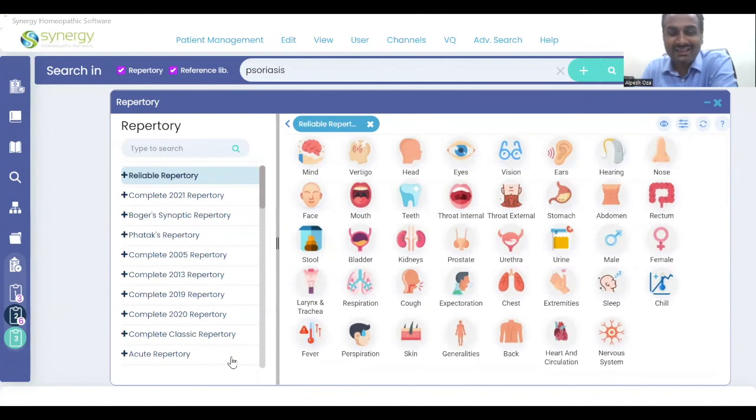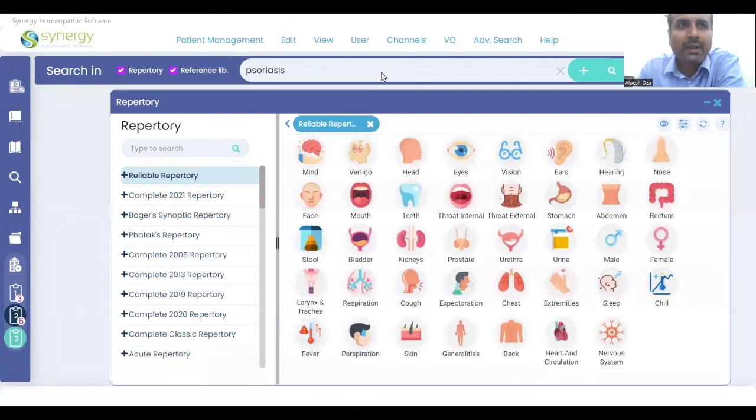Dr. Pratik, just a question I would like to answer. Complete classic repertory is not available for sale. It was available in a testing version for me. It's not available, but I'm telling you one thing: you start using reliable repertory. It is almost close to complete classics repertory, although it does not have a lot of remedies and the rare remedies, or maybe the unverified additions. But reliable repertory has all the clinical additions. If you want, just drop me an email that you want to know more about reliable repertory. I'll send you a document. I'm using reliable repertory in most of my cases, for particular symptoms or broader rubrics or peculiar rubrics, and reaching the right remedy in fairly the same way as with complete repertory.